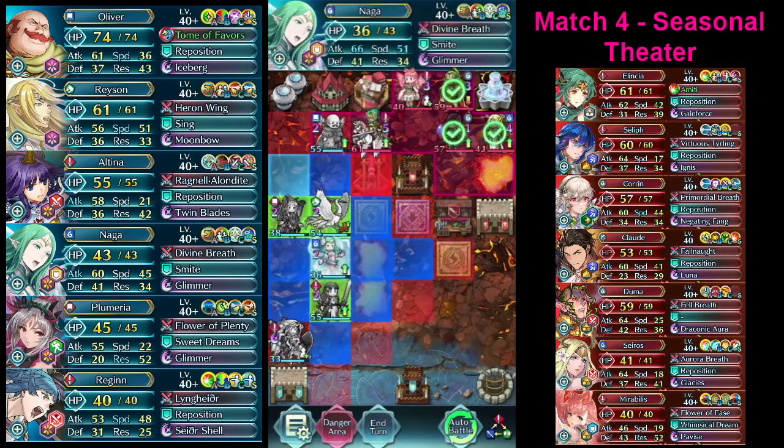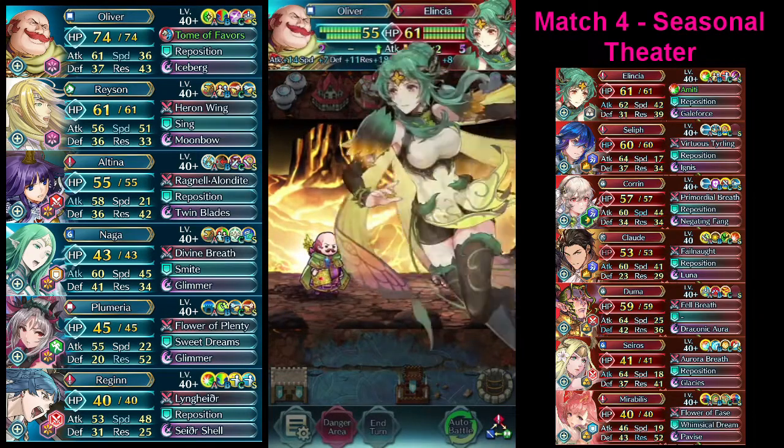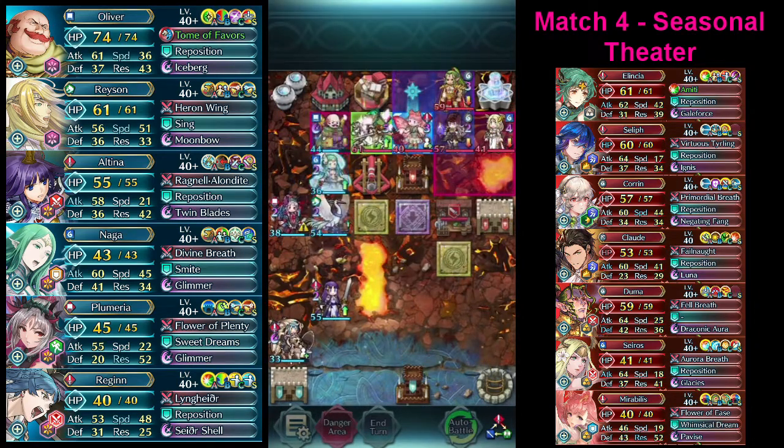And even though this is going to take Oliver's solo away, it's going to make it much easier for him to deal with these dragons on the next turn. Alencia can do a chunk, but she's not going to be able to kill him.